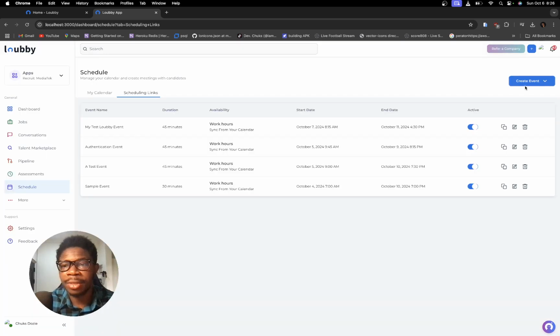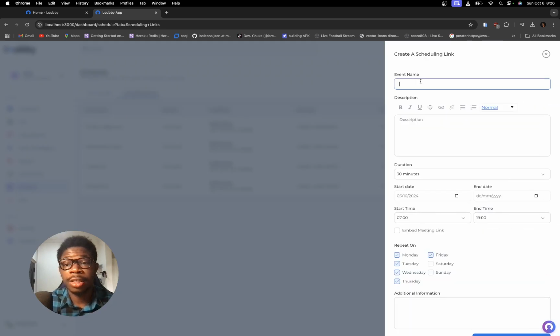For transparency, let me create a new one. So I'll create an event, create scheduling link. Let me call this Google Authentication event. I'll say it's not an actual event.